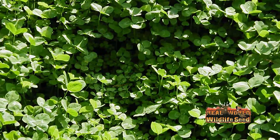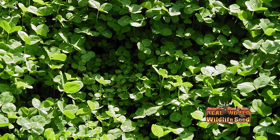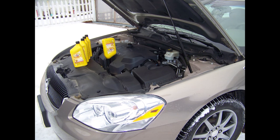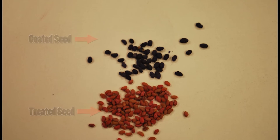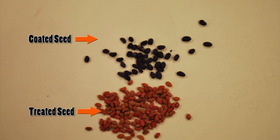Real World wants to make it clear that seed coating or inoculant is a good thing — it helps the seed germinate and become a healthy established plant — but don't be fooled into thinking that more is better when it comes to seed coating. For comparison, think of seed coating as you would oil in your car's engine. If your car requires 5 quarts of oil, using 8 or 10 quarts is not better. The same principle applies to seed coating. The reason that some companies go overboard with seed coating is because it's much cheaper than actual seed, allowing them to cheapen their input cost while keeping the same volume of material in their bags.